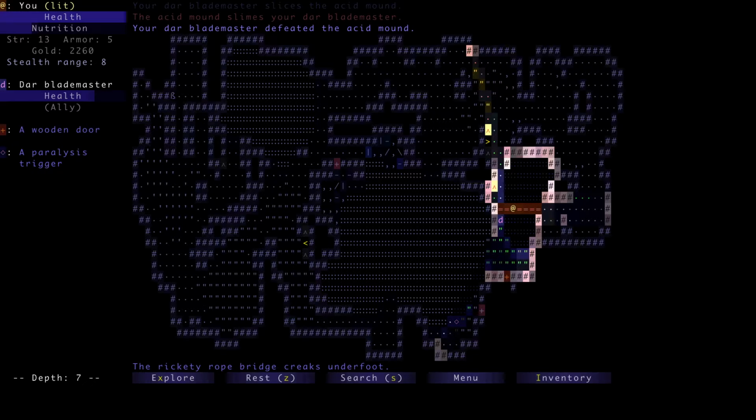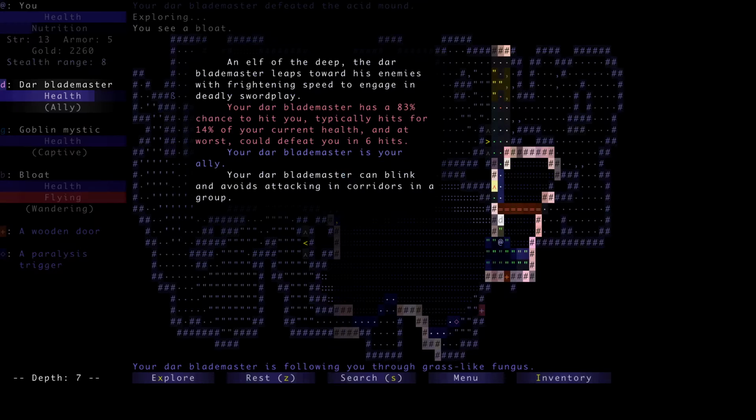Well, maybe we should try one of these scrolls, see if we have protect weapon, but I don't want to. I'd like to protect something better than a dagger. Exploring, you see a bloat. Your Blade Master is following you from grass-like fungus. Path is visible.